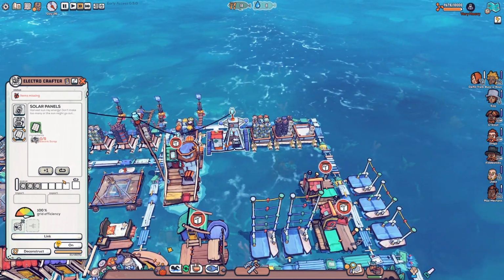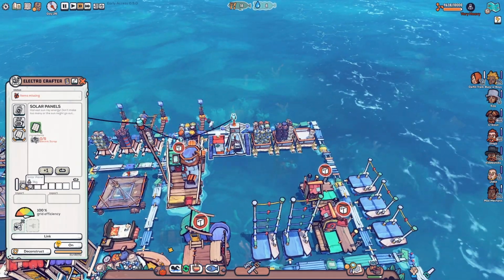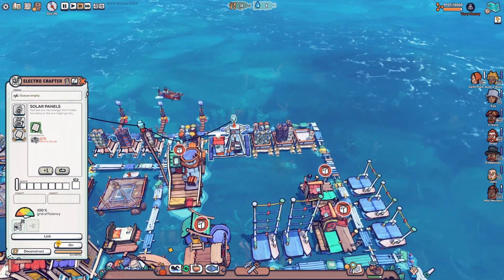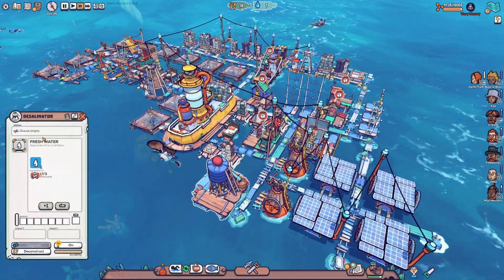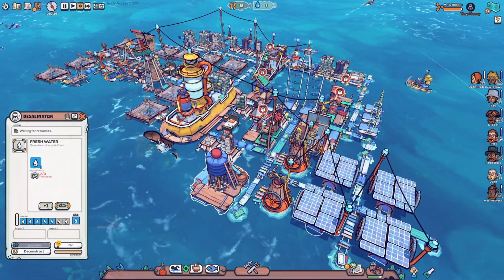This one we're gonna cancel for a while. We're not gonna be crafting anything here for now. We're gonna save those electric scraps so we can upgrade our desalinator. But for now, I think I'm gonna enable it for a while.